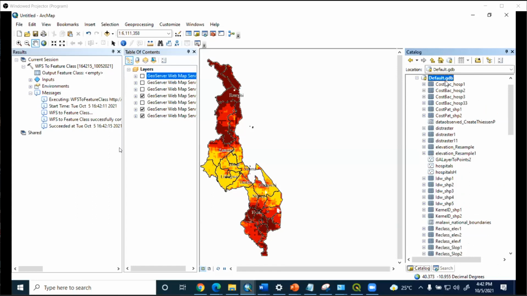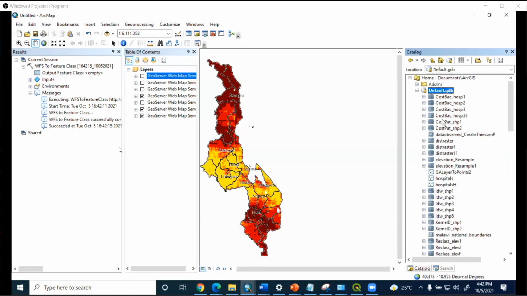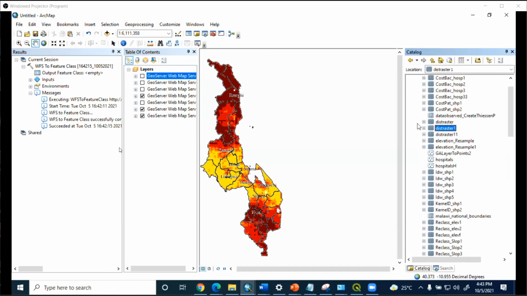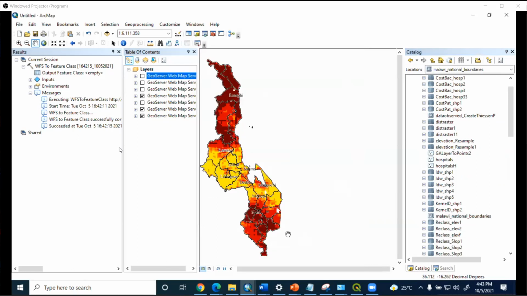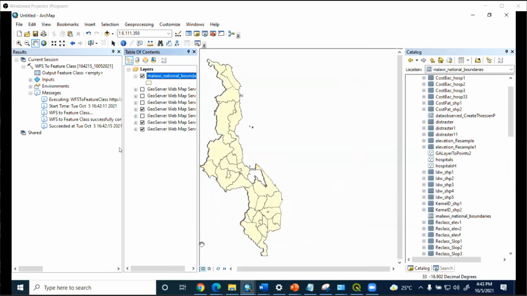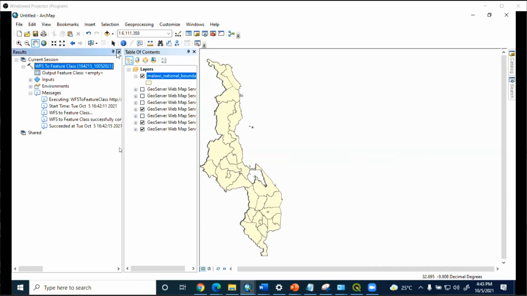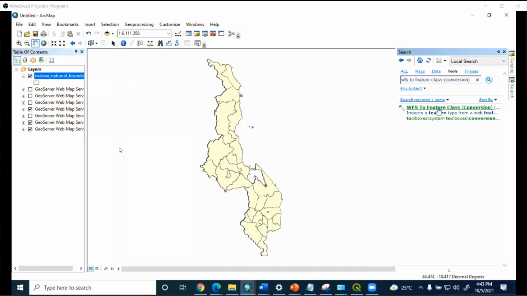So I just need to look for what I called boundaries. Malawi something. Okay, it's here. It has been added. In other words, you just have to use a tool, and this tool is from this search, WFS to feature class.